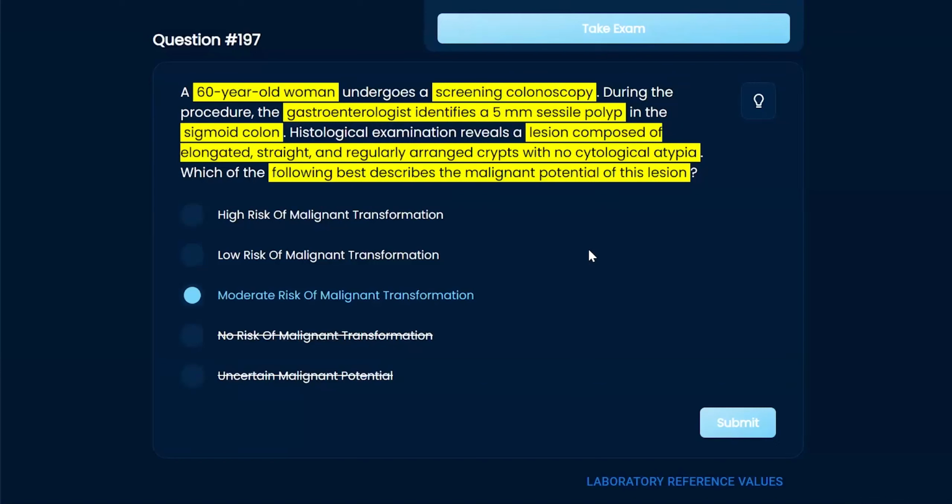Not great in my mind, from a test taking standpoint. How I would approach this is either low or high risk. Moderate is kind of this in-between thing, and it's very hard to test moderate risk, because it's right in the middle. So if I were to guess, I would guess low risk. This is purely based off of test taking; I could be completely wrong, but it's not always about being right or wrong, it's about learning from it. So which one do you want to go with?